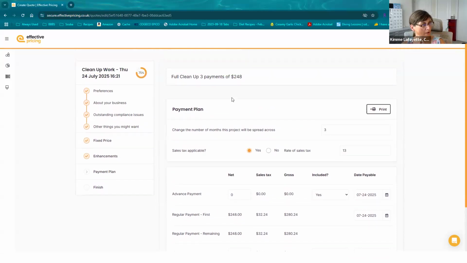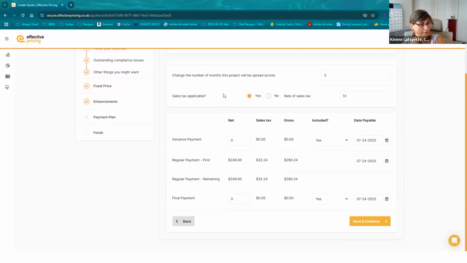We're in the cleanup work, and it's telling me we have 3 payments of $248 up here. That, of course, is not including tax. Tax is extra, and so then we have our gross amount here. So there's some workarounds that people have found to make the payment plan page work a little bit better for them.